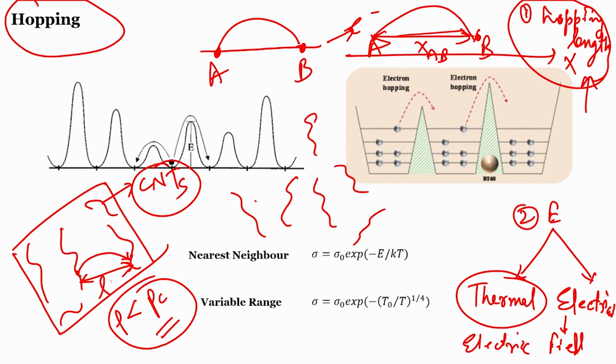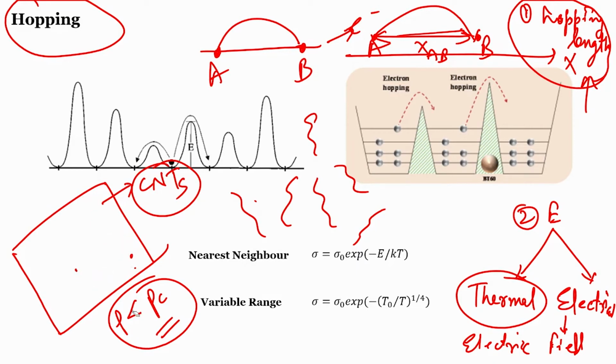Considering all these facts, there is a limitation to which electrons can make a jump from conducting island 1 to conducting island 2, and this limitation can directly be correlated with the volume fraction concept that we studied in the previous slide, which says that if a particular volume fraction is not reached, if the number of conducting islands are not at a particular weight percentage in a matrix, then this conduction will not happen.